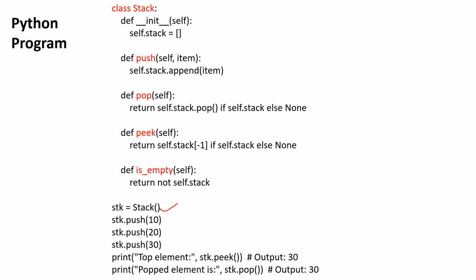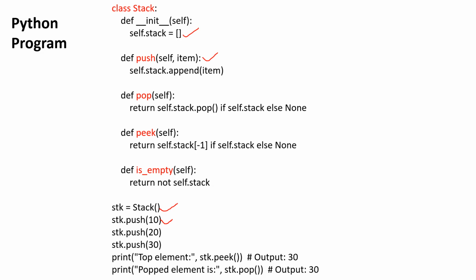Now you can see what is there in the init constructor. There, self.stack is equal to empty, which means an empty stack was created while creating the object. Next, what is the next line? We are going to perform the push operation. Push 10. Now the control will go to the push function. def push(self, item). What are we inserting? Item means the element. Now there is a method, that is the append method. self.stack we have already created as an empty list.